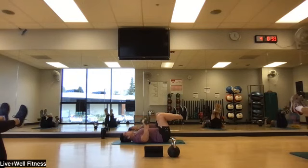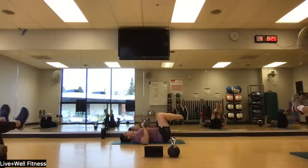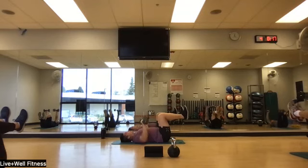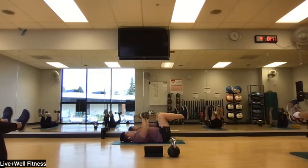Keep that core tight. Abs stay engaged. Focus on squeezing the chest, nice and controlled. Don't worry about squeezing the dumbbells together. As long as your arms are straight, that's as far as you need to go. You do not need to bring the dumbbells together. Take your time with these.